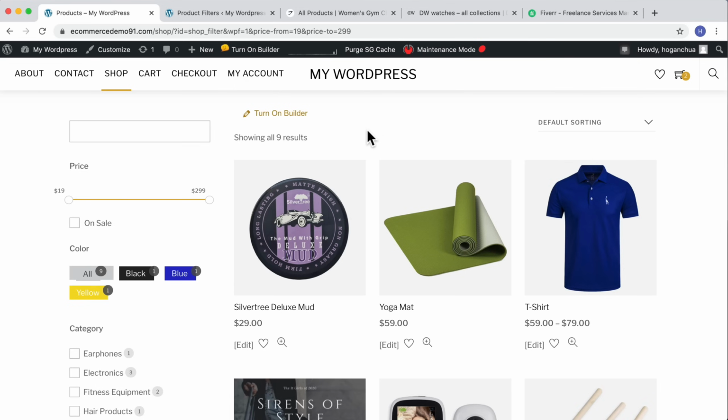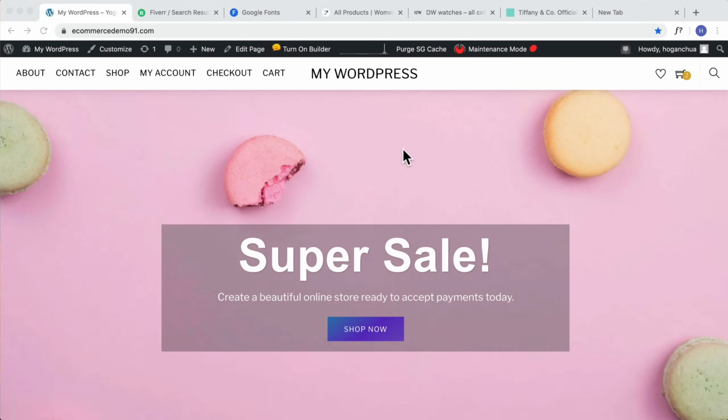Now what I want to show you is how to add in your logo, your favicon, configure the top menu, and also go through the colors and fonts for your website to make it really, really modern. I'm going to show you all the secrets that I know so that you can apply it to your website. So the first thing that we need to do is we need to change and update the menu.